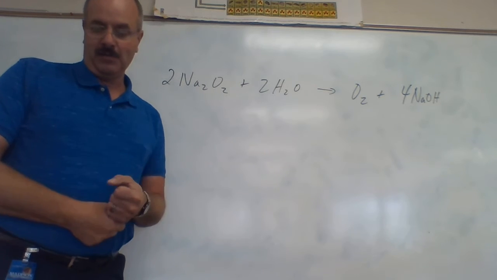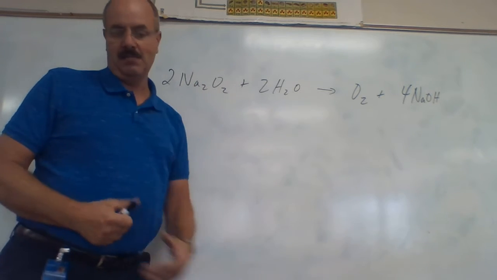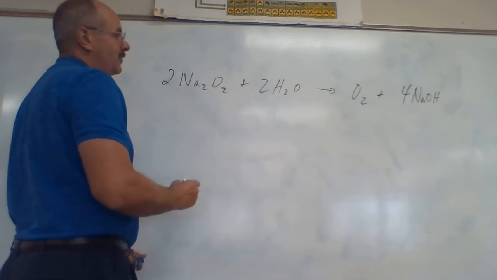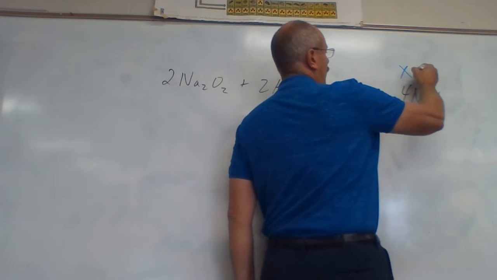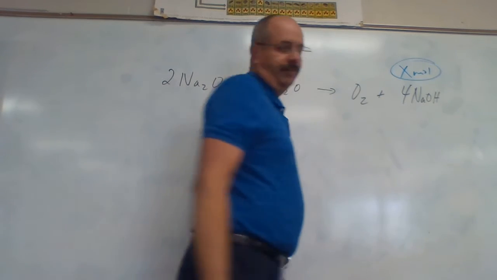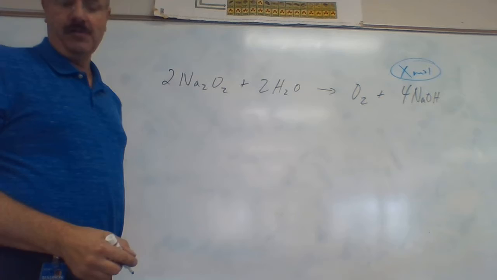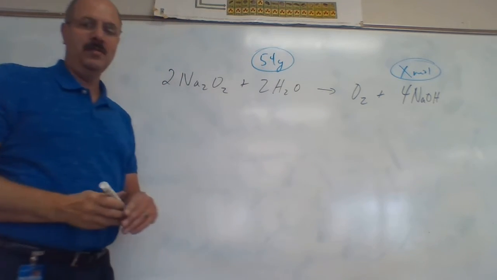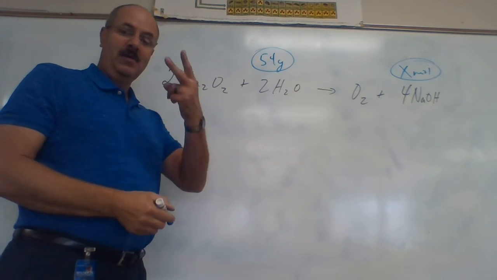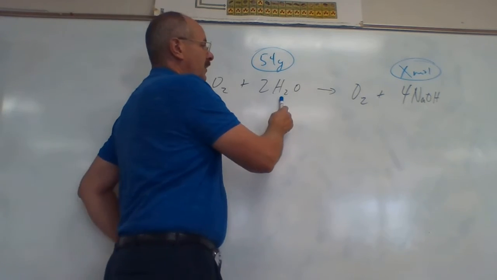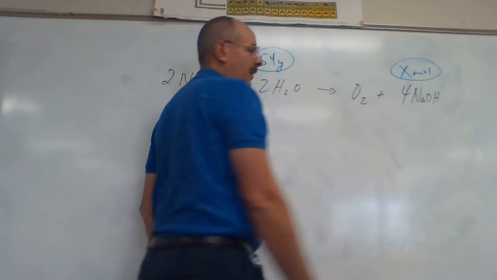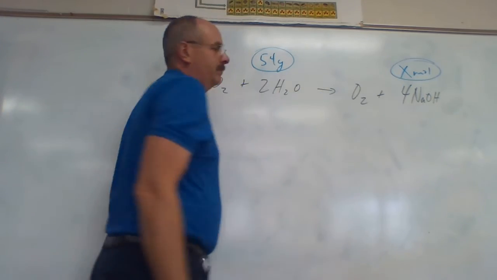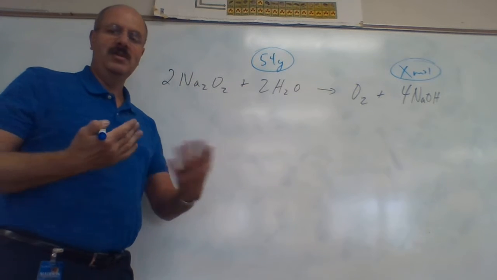All right, so let's look at the notes. First one there, you have this equation that I wrote on the board. It says, how many moles of NaOH? So we need X moles of this guy if we have 54 grams of water, 54 grams of this guy. All right, so now this is where I'm talking about the multiple variables. We have two different variables. One variable is we're talking water and we're talking NaOH. The second variable is we're talking grams and we're talking moles. Right? So I can't do this in one step.